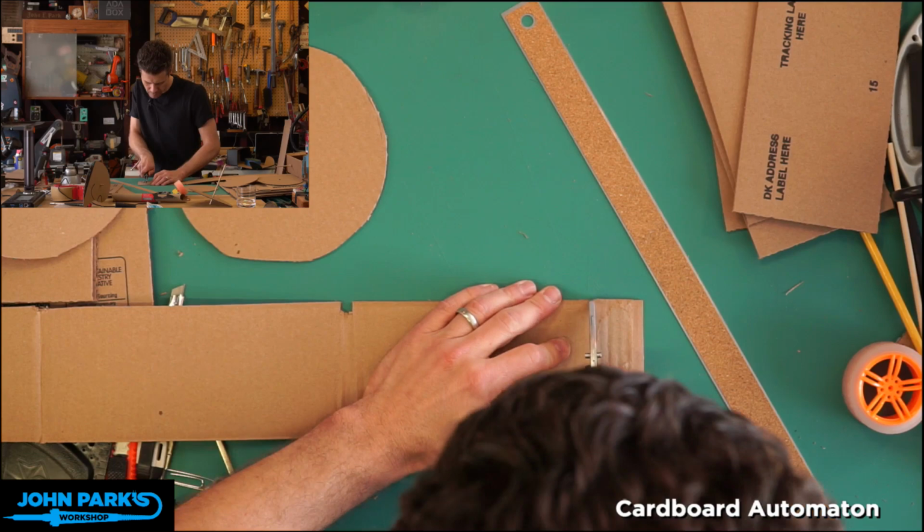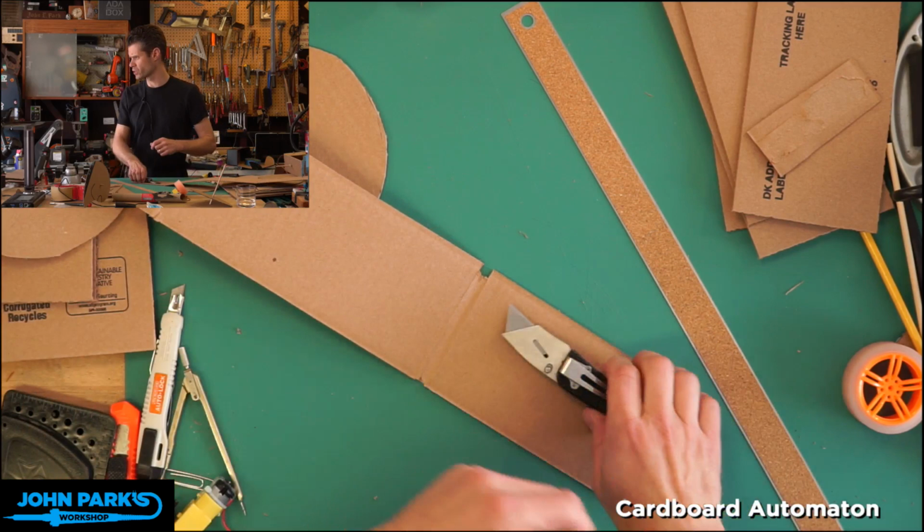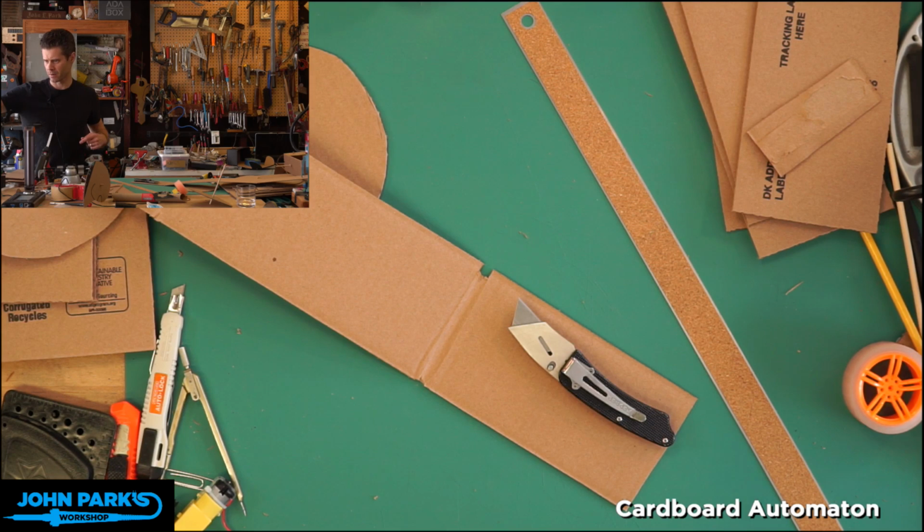Show of hands, how many people are tuned in just to see if I cut a finger off since we're doing so much cardboard cutting here? Hopefully no one, you sickos. Please don't cut off any digits, oh wow. You cut a large, I'd cut a layer of mat, I'm sure. Yeah, that's a good point.